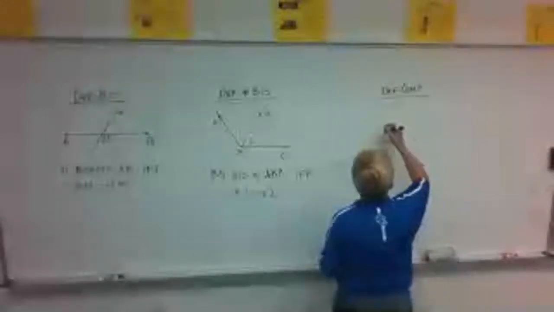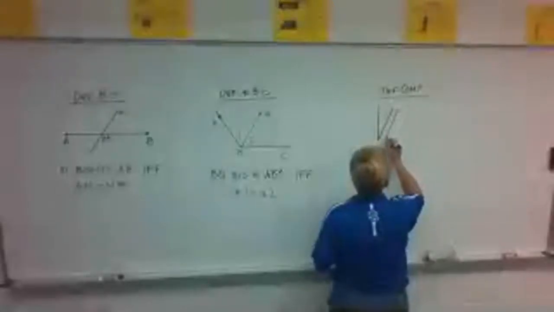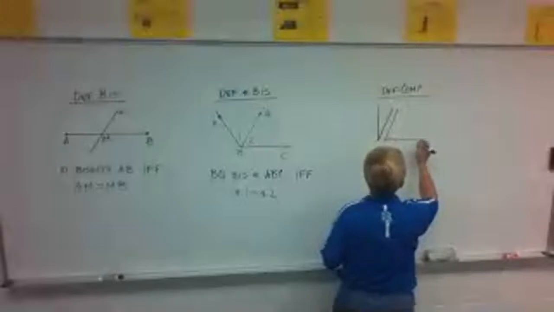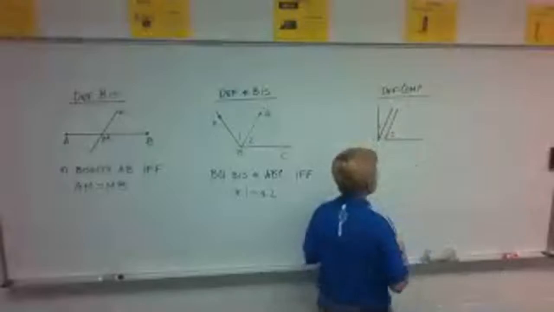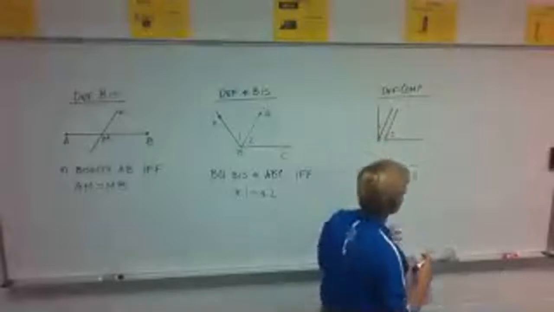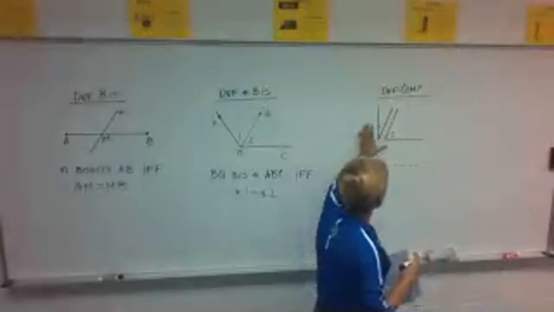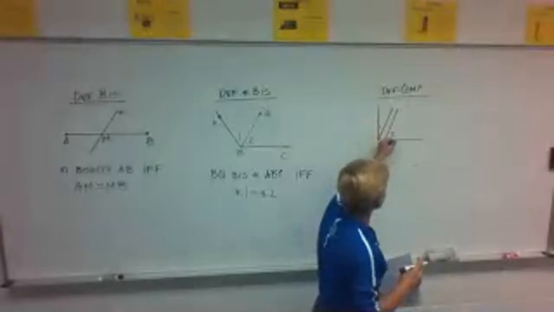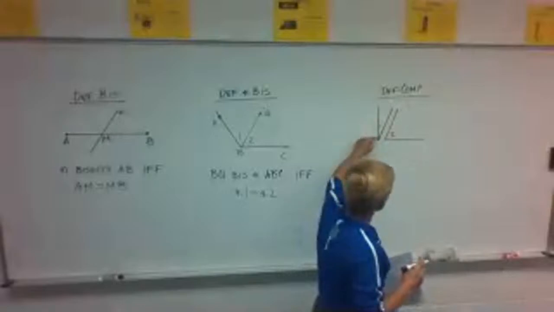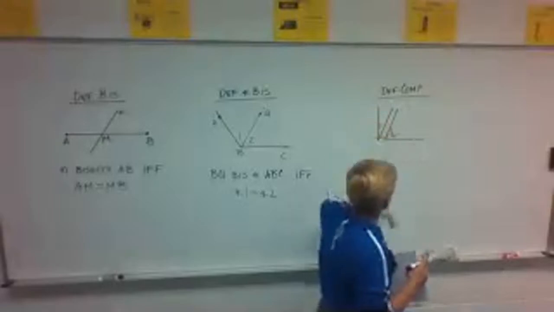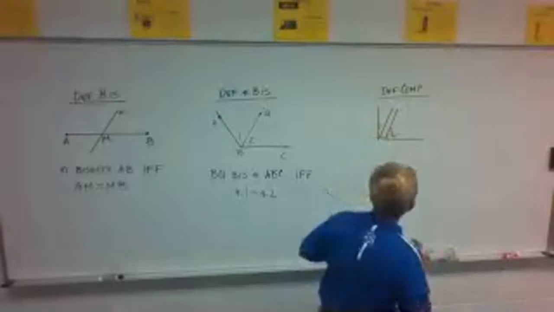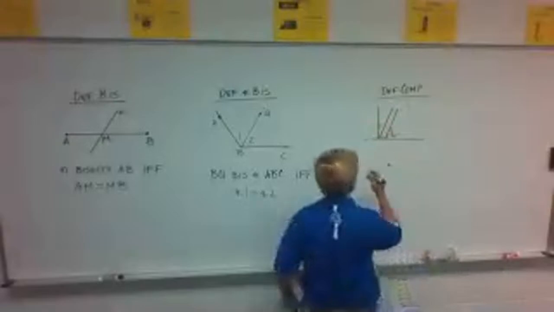And this one, it does need a picture, but they don't have to be connected. So for example, I might have one angle like this and another angle like this, completely separate from it. They're not connected at all. They kind of look like they could be if we close them together, and we'd probably form a right angle there, but that's not what's going on. It's not a right angle. There's two separate angles, but this is what we say.